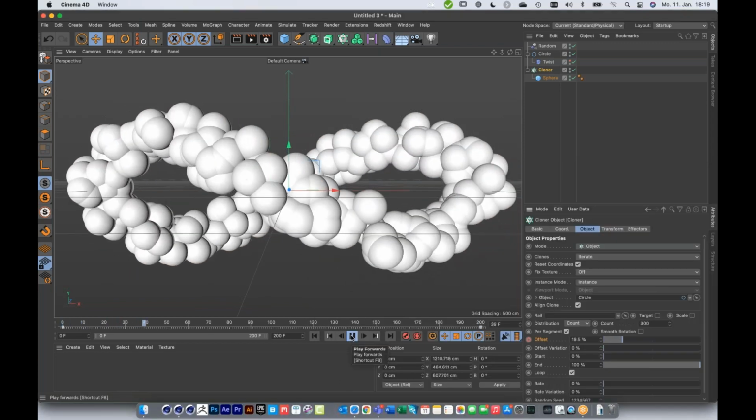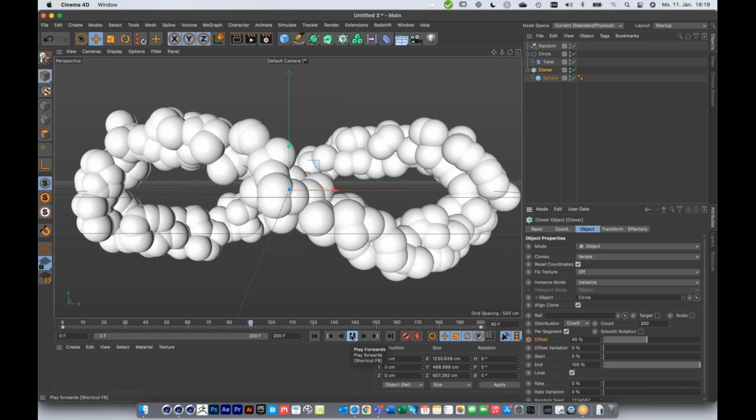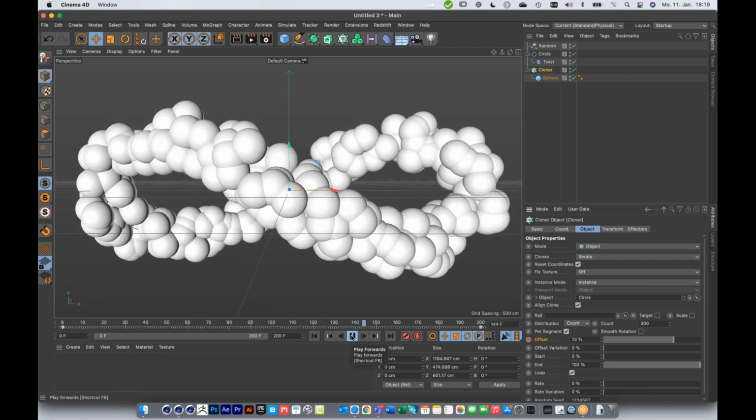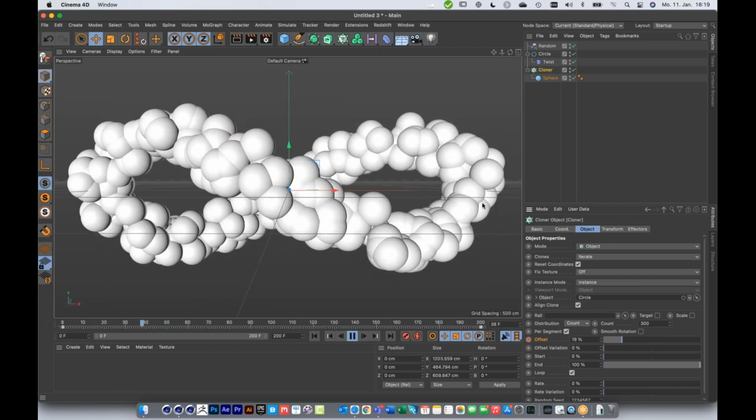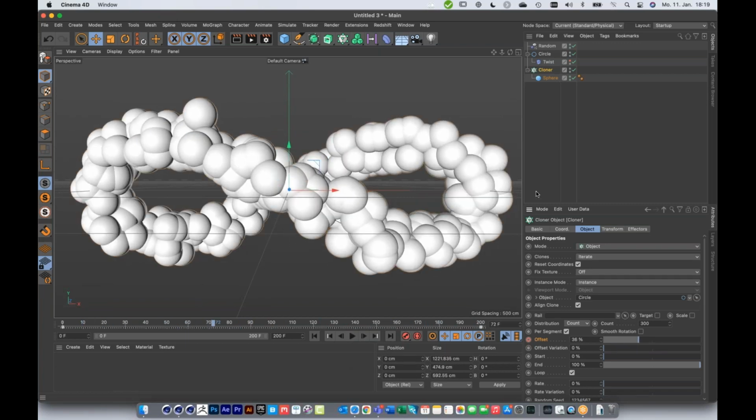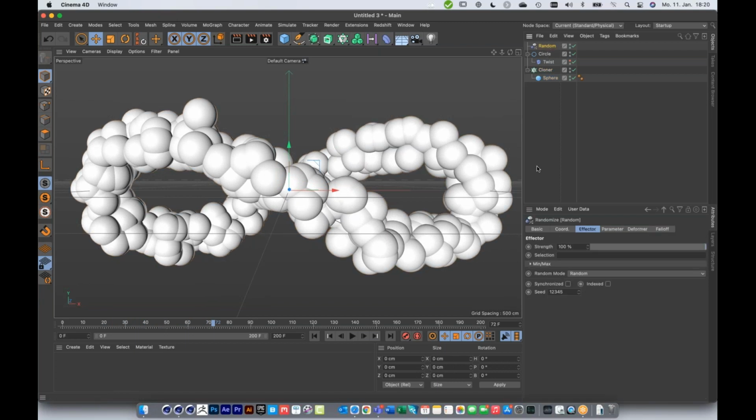And you can see, wow, now it's all following that spline. It's already looking kind of cool. One problem we have, if you have a look at this area here, is that there is some flipping, and we can get rid of this. This is coming from the random effector. Well, basically from the random effector in combination with the alignment of the spheres.